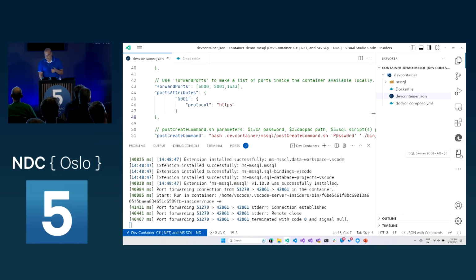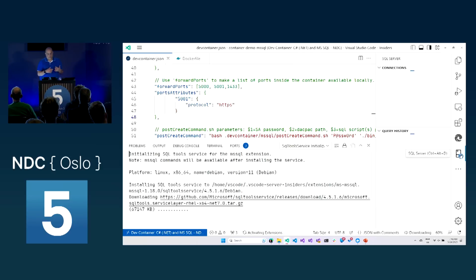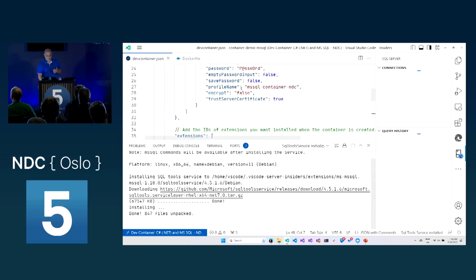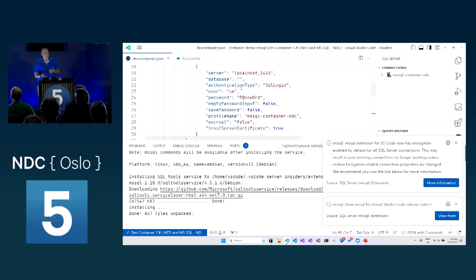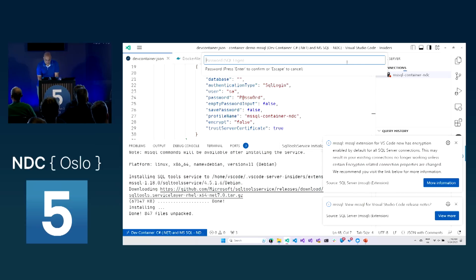So if I come to this one, because I already have the connection settings saved here, it's going to pre-populate with those connections. So I should be able to do that and type in my password the one time.